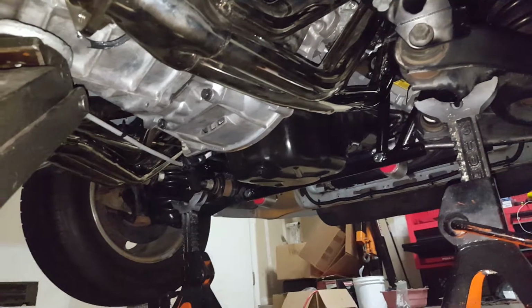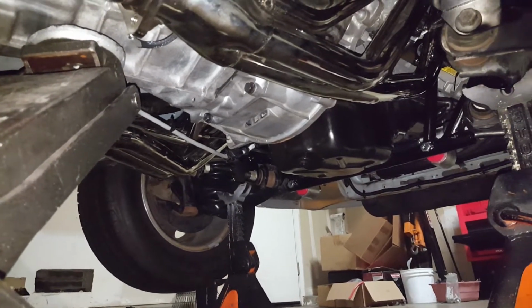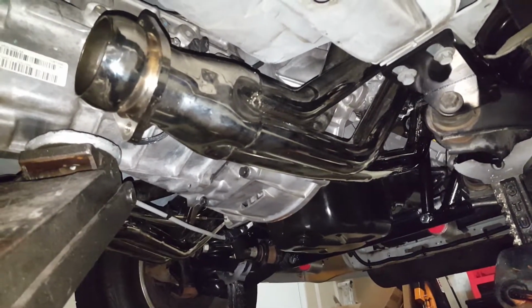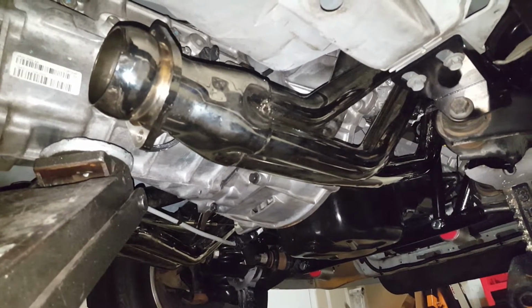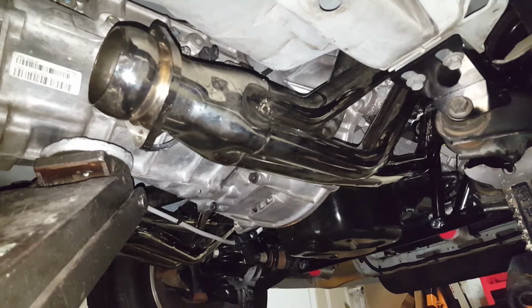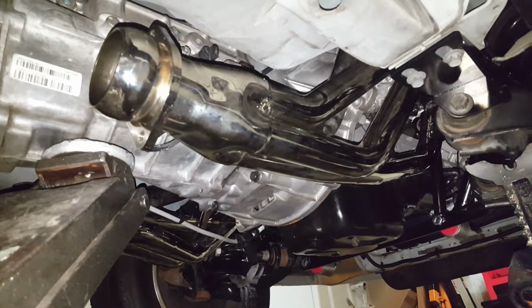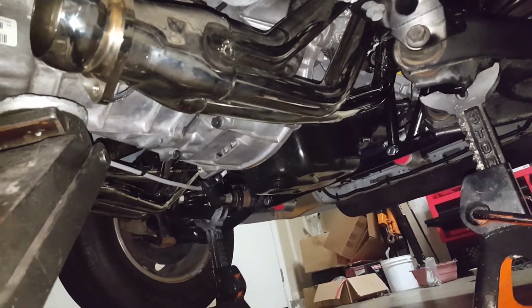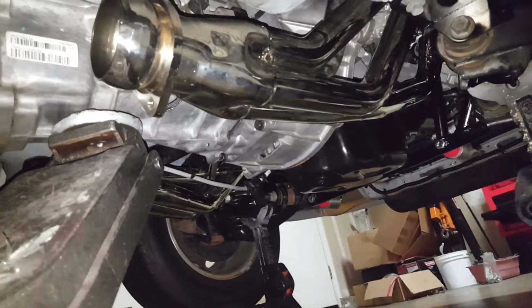And yeah, with the T56 Cobra bellhousing, I did it kind of ghetto, but I strapped some little click straps onto each side of the header, connected it to the wheel, and I literally just spread the headers just enough to get the bellhousing in. I had to take them off to get the QuickTime bellhousing out. I returned it to LMR because it was hitting everything. So I got a T56 with the stock pressure plate from the Coyote and a Centerforce Dual Friction clutch, and everything else from the T56.